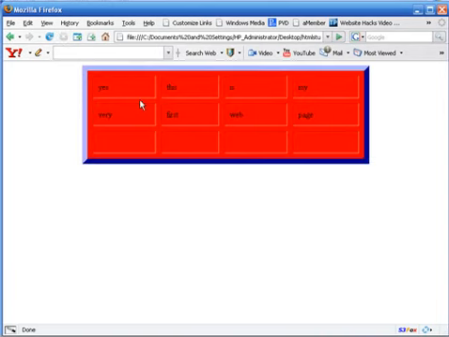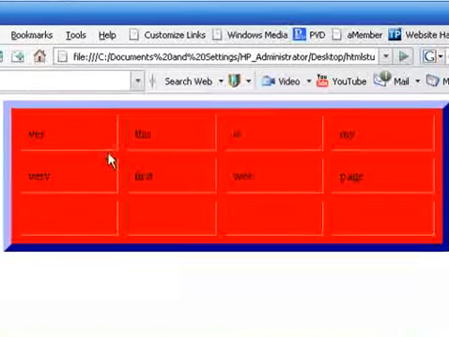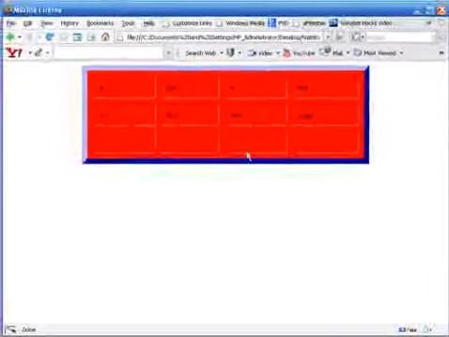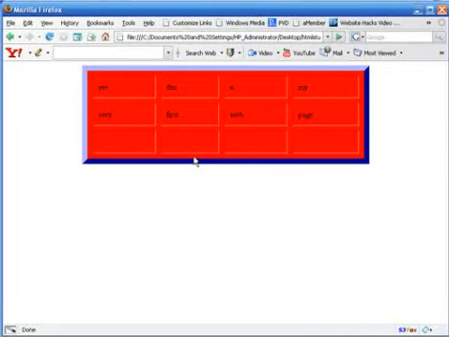And you can see the spacing, or the cell spacing rather. That's the thickness of these border lines here. And the cell padding, see how cushiony it is now? There's more space between the data and the walls. And of course the inside of the table is now red and the border is now blue. Pretty cool. And those are just some of the basics that you might want to get in touch with before you start tossing around codes for your web page.